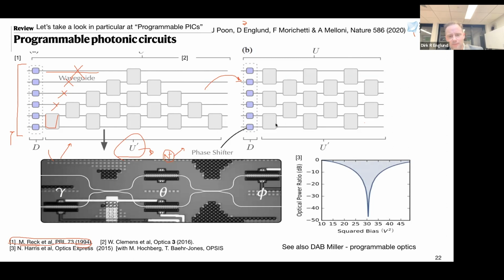All right, so what do these boxes look like? Well, here is a photograph of one of the devices that we taped out some number of years ago. And this is just what we talked about a moment ago, 2 waveguides coupled through a directional coupler. Here we have phase shifters, another directional coupler, and the output. So this allows us to move the quantum state, encoded here in a 2-mode basis, arbitrarily on the Bloch sphere.